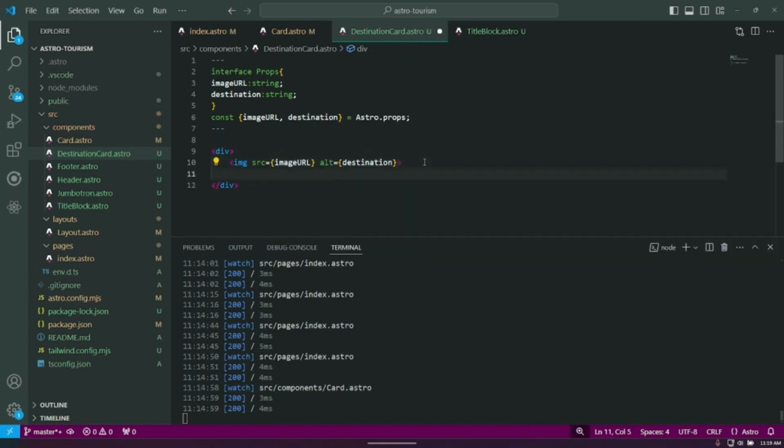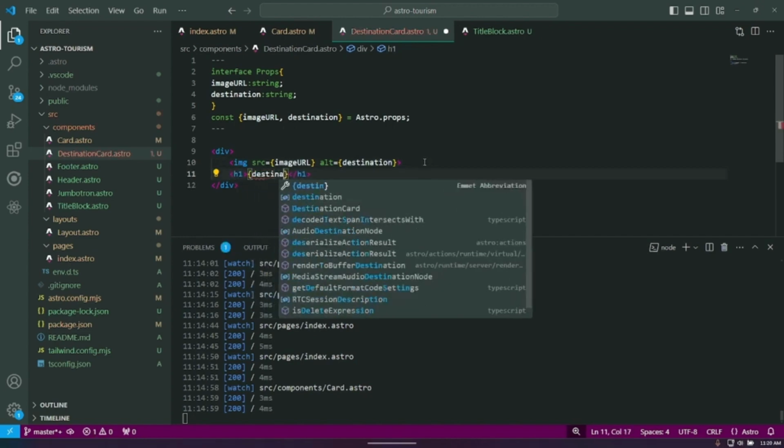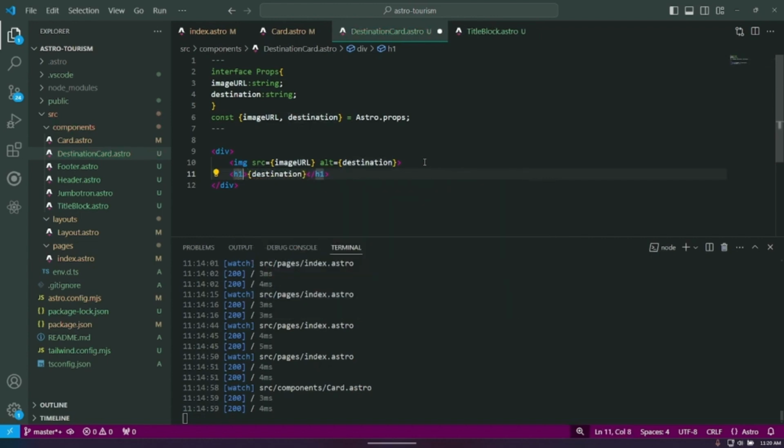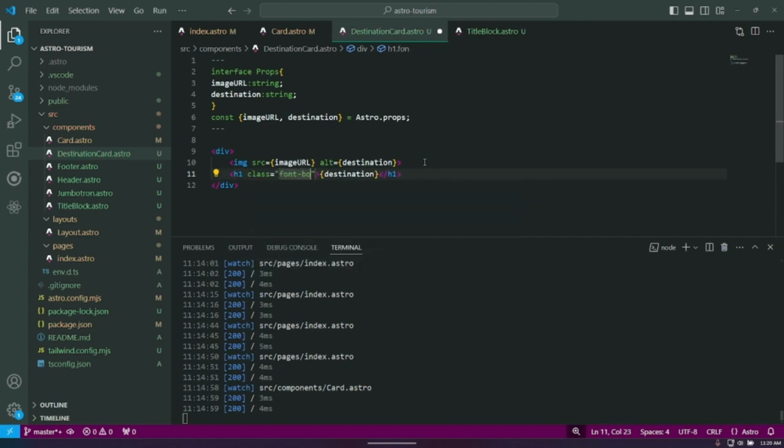Okay, and now we will say h1 of destination, and we're going to make that class of font bold, text white, background black, and padding 4.